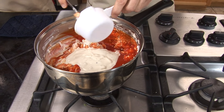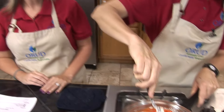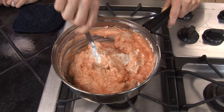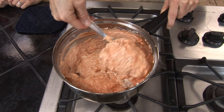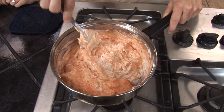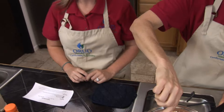Also, natural gas — newer models of natural gas ranges, kind of like the ones we sell here at ORUD, offer simmer burners and high boil burners so that you have even more precise control. We have several of those on display, so you should come down and check it out. Our showroom hours are Monday through Friday, 8 a.m. to 5 p.m. We also offer 0% interest for up to 24 months where you can just add it to your bill and make payments if you purchase the appliance from us.